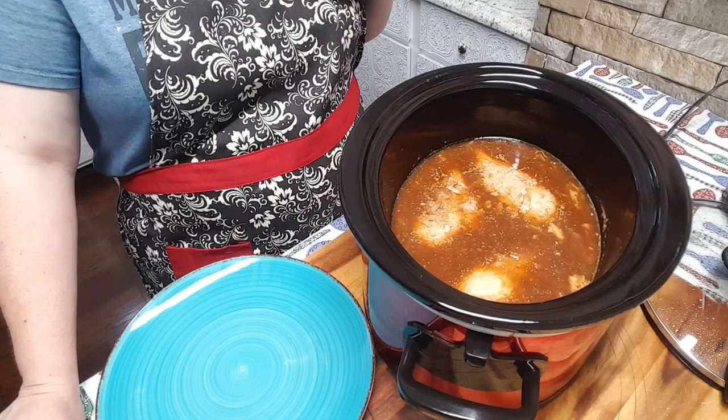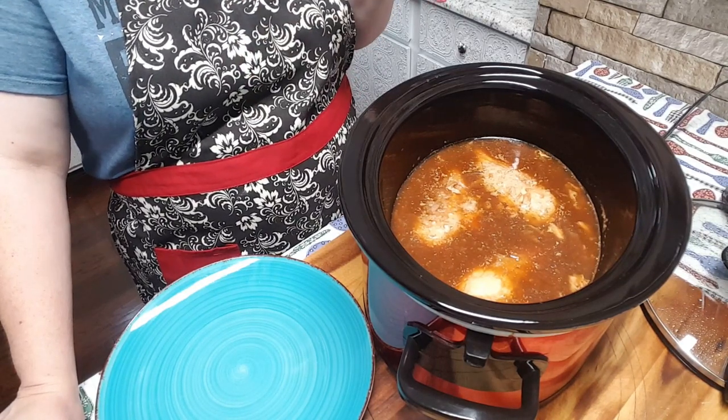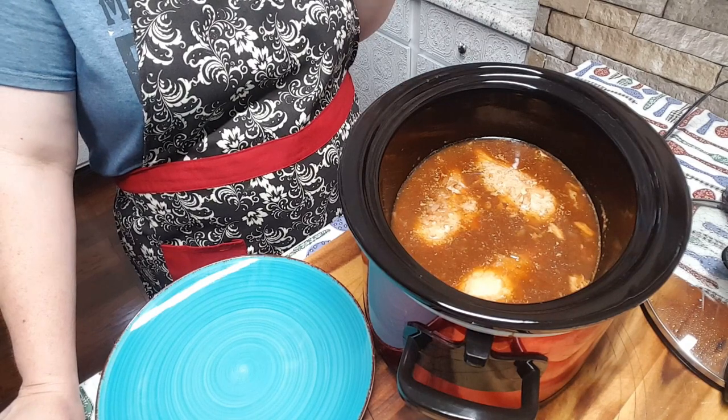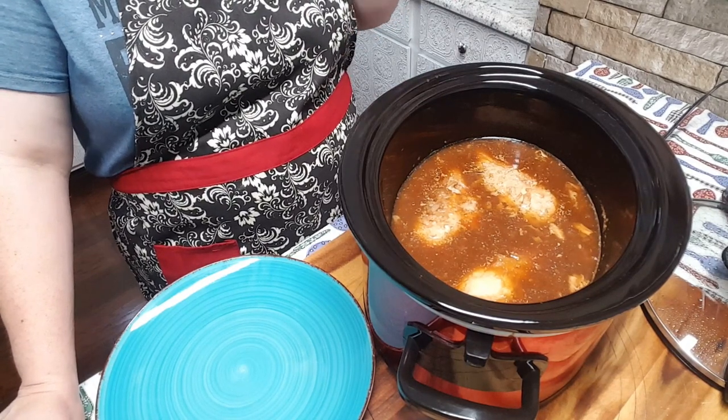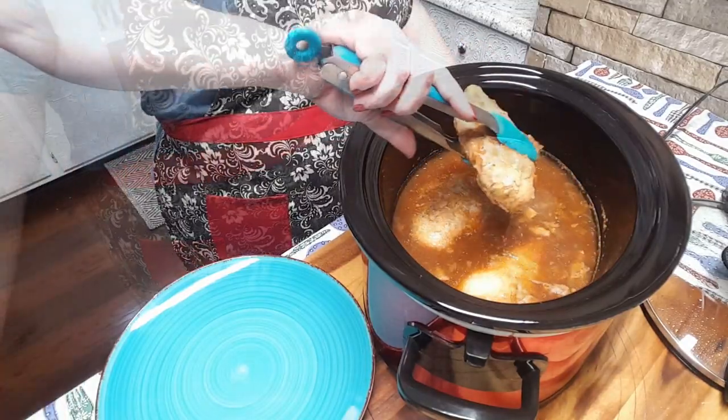And then after I've got that thickened up, then I'm going to return my shredded chicken back to it. But the original recipe just said, you know, to shred the chicken and return it back to the crock pot. So you can make your own decision on that.